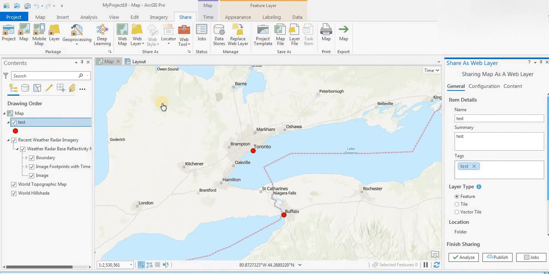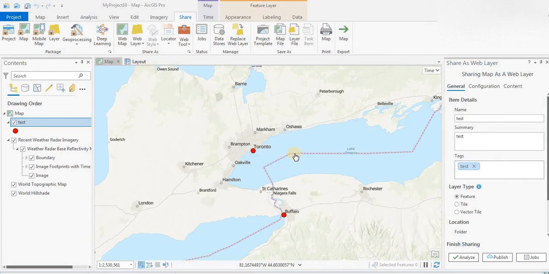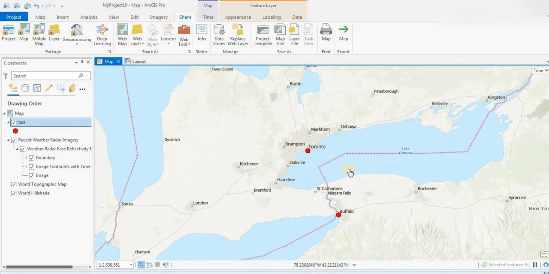Now, let's say you're working on the shapefile and you do more edits, so you want to update the file that you've just published. You can go Overwrite, and so you would again republish over that layer. Okay, so that's if you're working on this shapefile that resides locally on your computer.